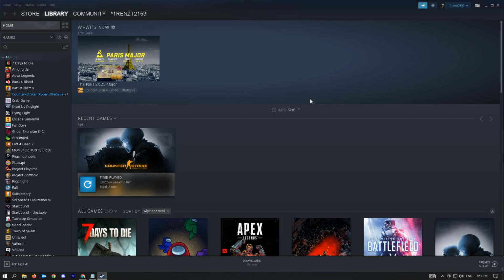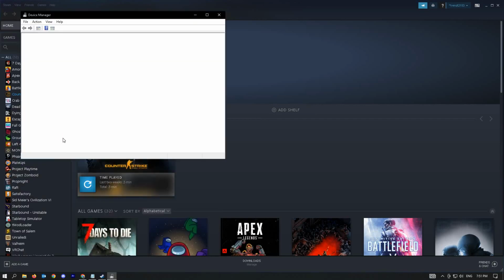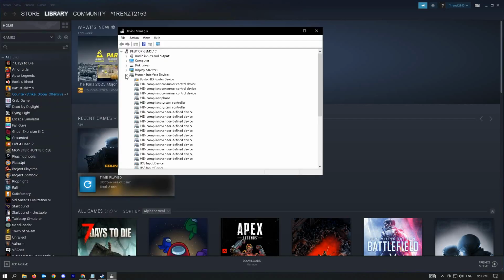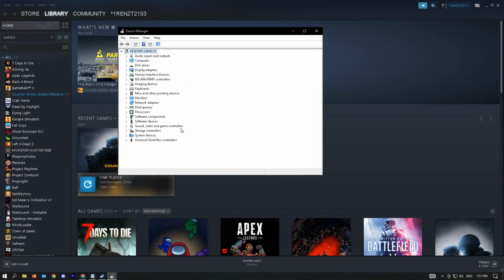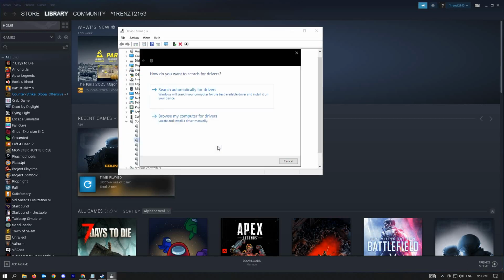Our final solution here is to update your audio device. To do that, go ahead and go to Windows Search and just type in Device Manager. And then from here, just locate sound, video, and game controllers, expand this, and locate your playback device or speaker or your headset. Just right click on it and just choose Update Driver. We suggest you to use the search automatically for drivers online, since Windows will search and install the driver for you.